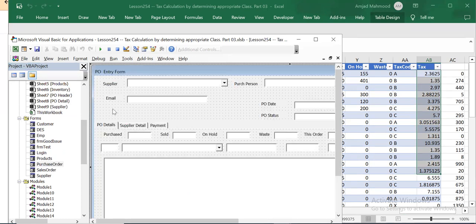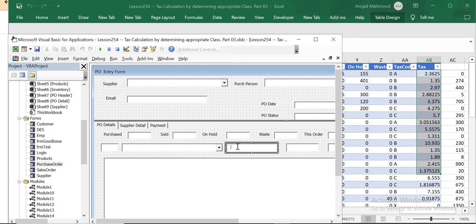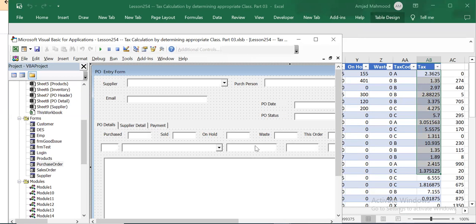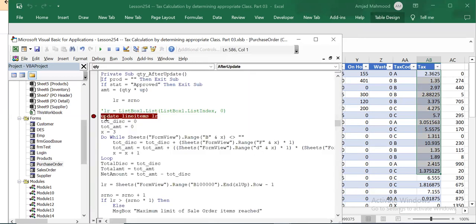This is your purchase order form, and as soon as you enter the number, the product and the quantity, then as soon as you enter the quantity, we have put a breakpoint in here so that here we are going to implement the classes, right?